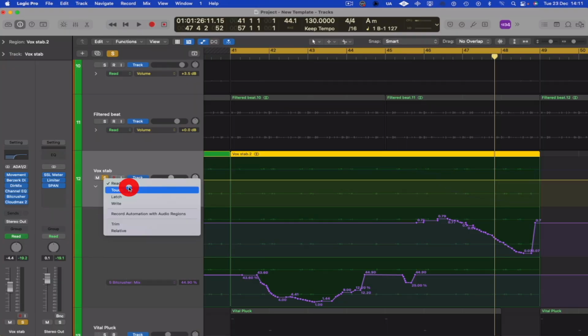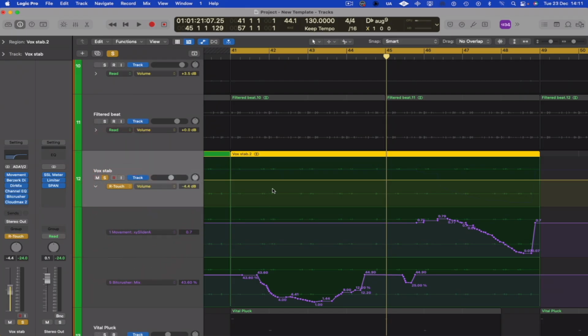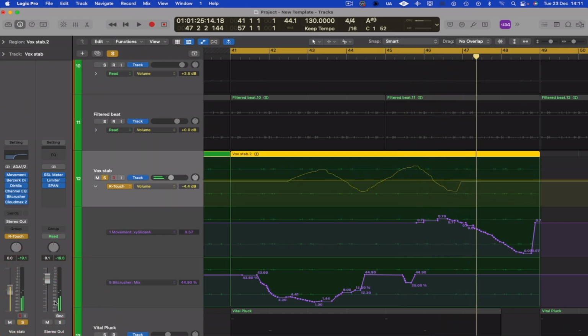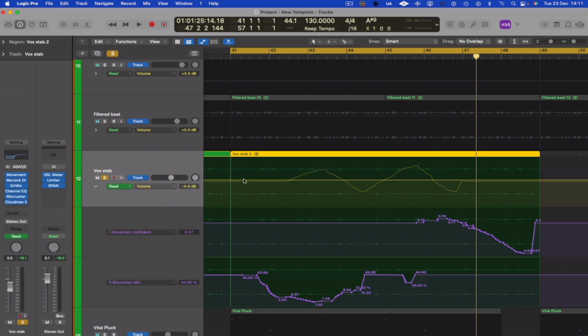I'm going to undo that and we'll do relative. Put it into touch mode, select relative and do that again. Stopped it, and now you can actually see, if I go back to read, we've now got two automation lanes.